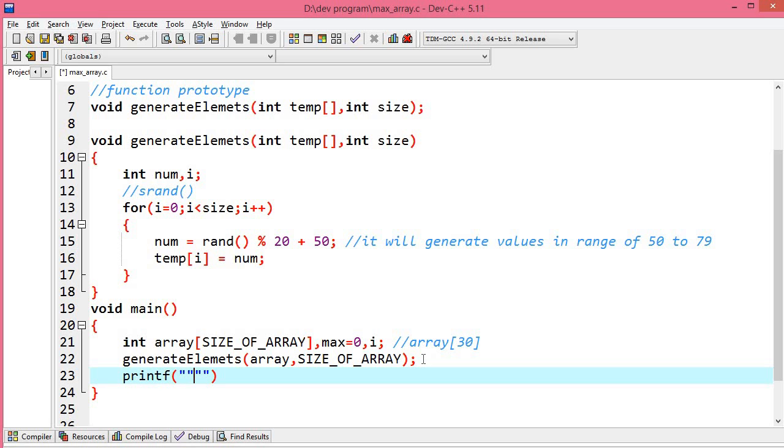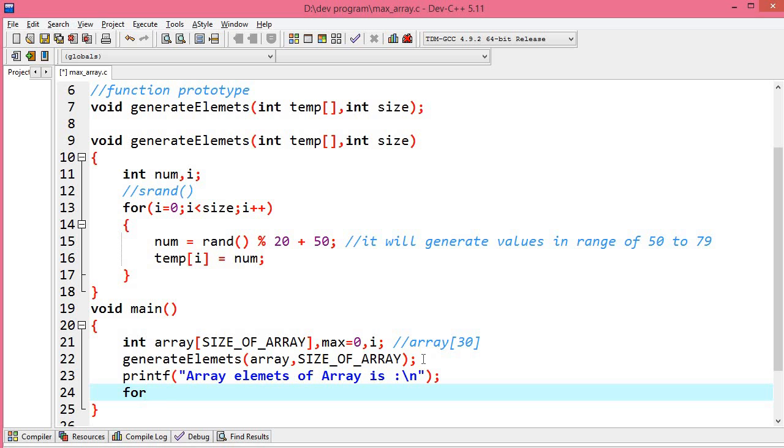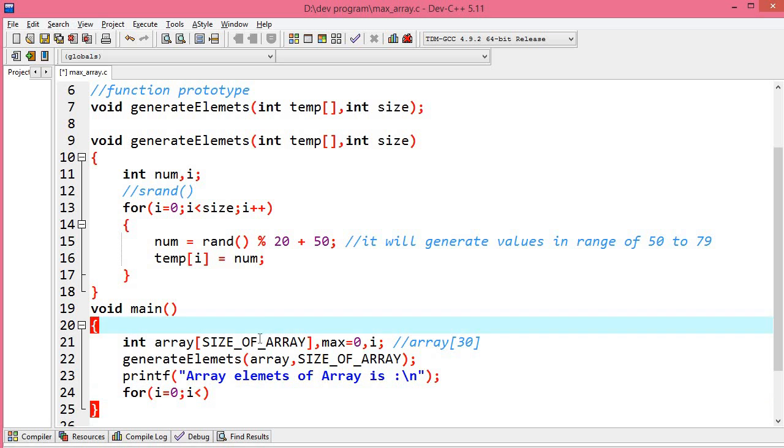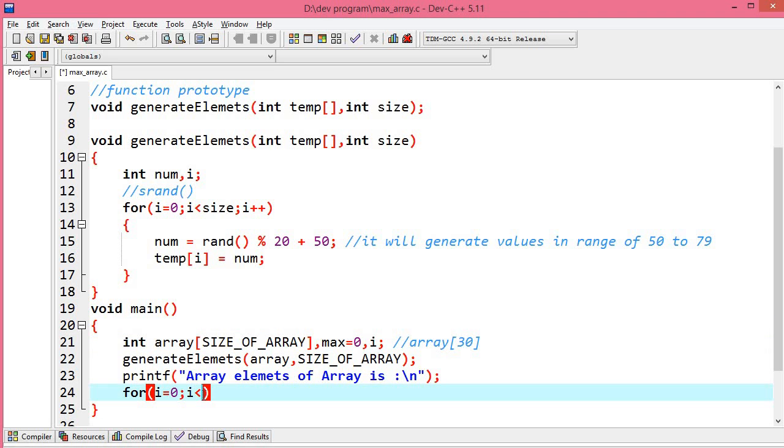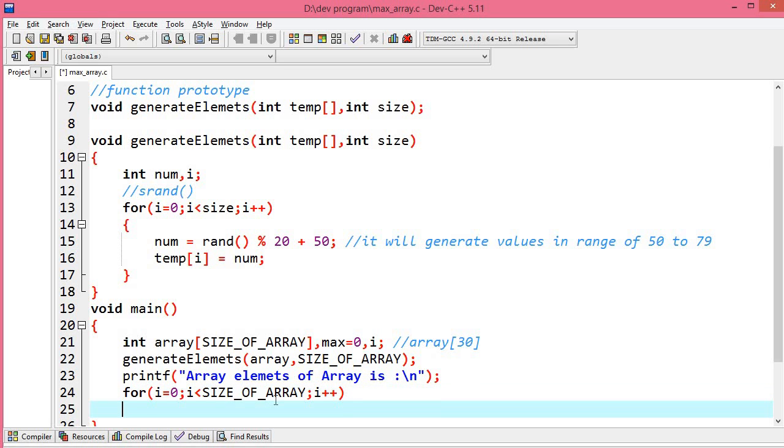So I have assigned this value over here, and now what I want to do is printf "array elements of array is" and a newline. Now a for loop, let's say i is equal to 0, i less than the size of the array, then i plus plus.